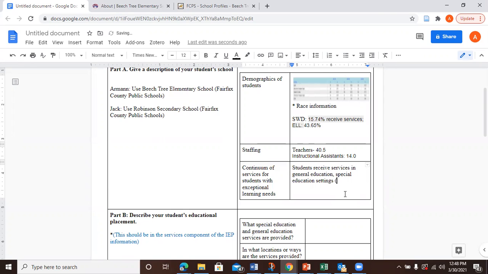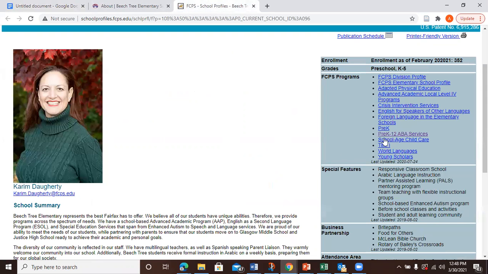I'm also going to include ABA, which could be part of their preschool program, because it doesn't specifically say. Also, I'm going to include advanced academic, local level 4, because this is for students who are gifted.